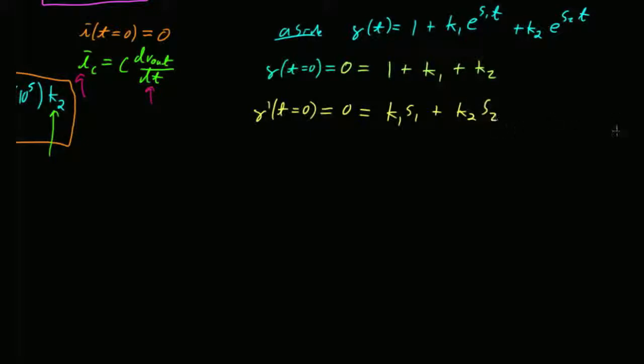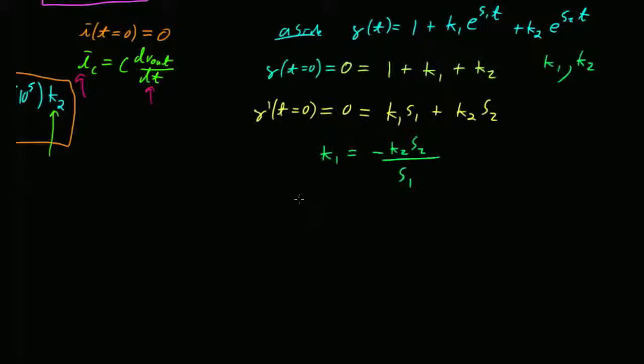So again, our goal is to solve for K1 and K2. So let's see if I can do this by hand. If I start with this equation and solve it for, I don't know, should I solve it for K1 or K2? Doesn't matter, right? Let's solve it for K1. So according to this, K1 is going to equal negative K2S2 over S1. Is that right? Seriously, is that right? Okay.